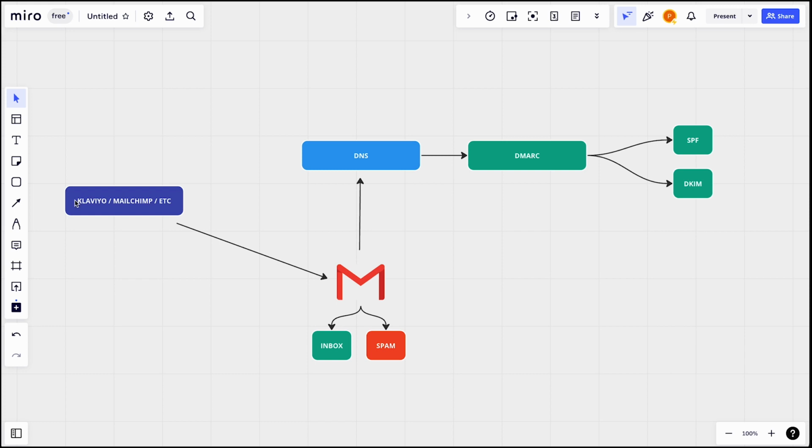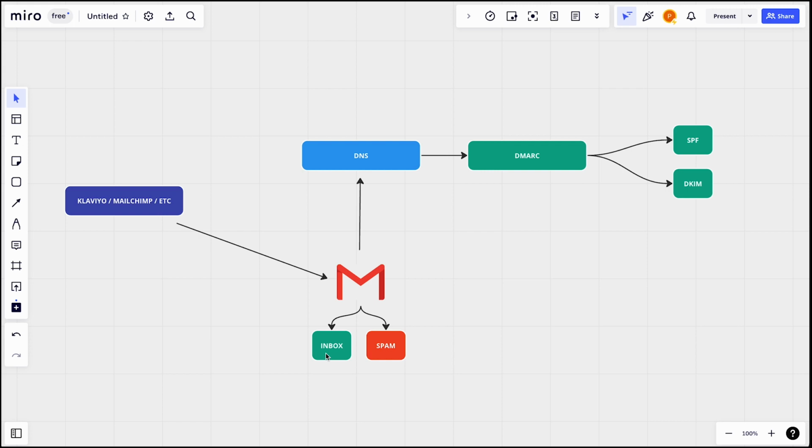So Klaviyo is allowed to send on behalf of Johnny.com, and once Gmail sees that through the SPF and DKIM protocols, it's going to place you in the inbox folder. Of course, if you don't have a bad reputation or a bigger problem with your sending infrastructure.